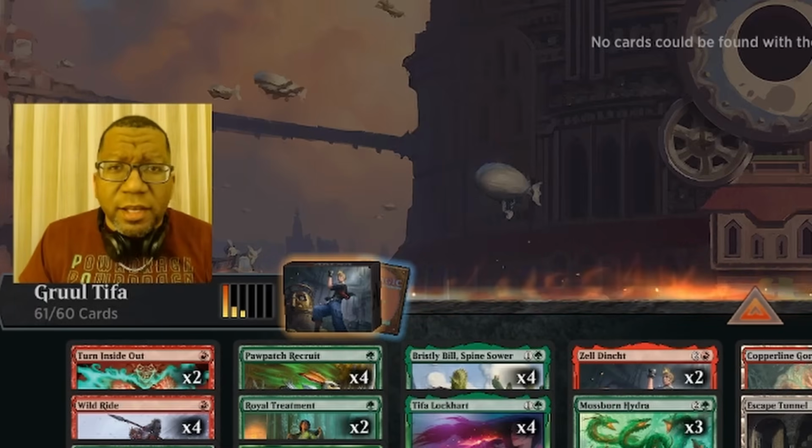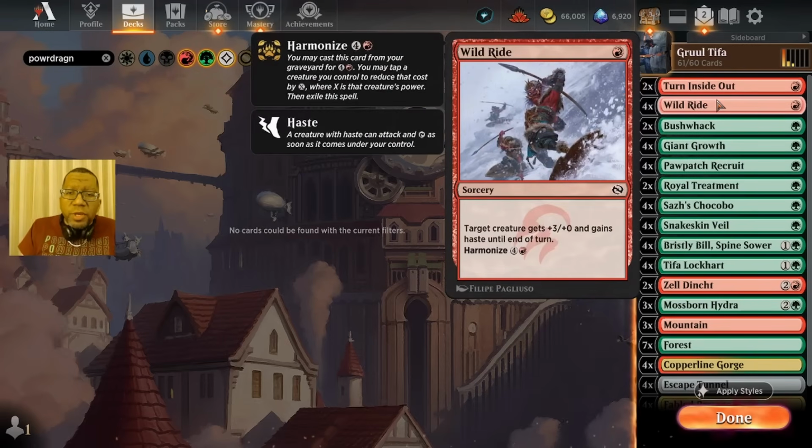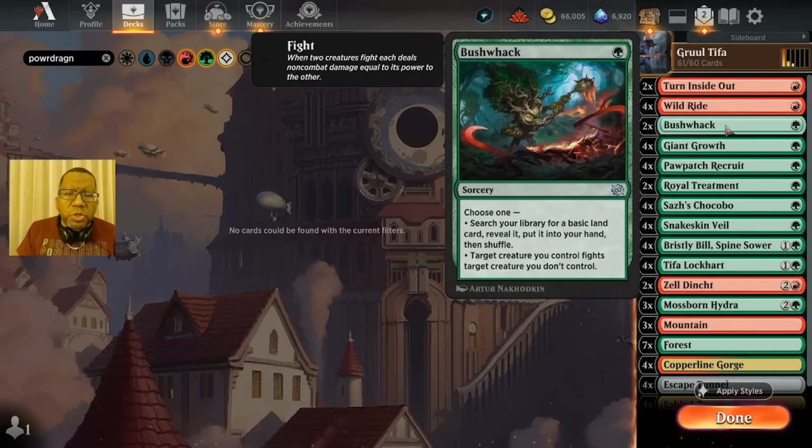Anyway, let's look at this deck. All right, so we're going to start with some Turn Inside Out. This is a way to just pump our creatures, especially if you're pumping a Tifa. Obviously, give it bigger power, makes it easier to kill your opponent. We can do a little bit of fun stuff here with Wild Ride because we can give Tifa haste, possibly, and kill somebody that way. We do have a couple of Bushwhack that can help us find a land, but if we just in a pinch need to kill something, this will allow us to do that.